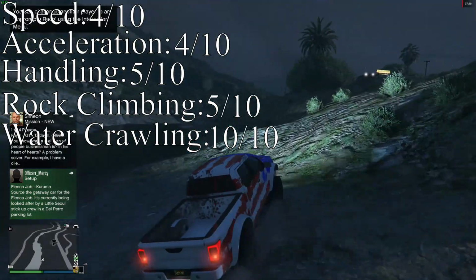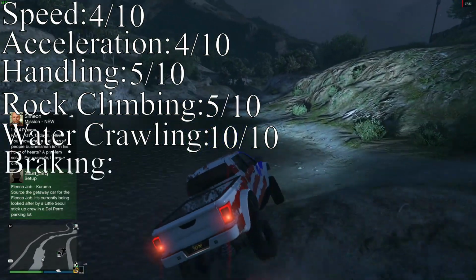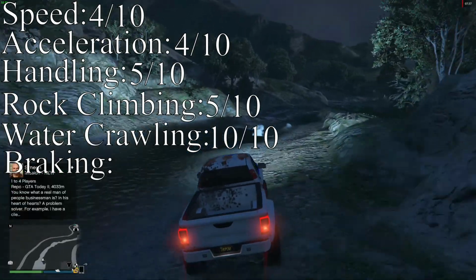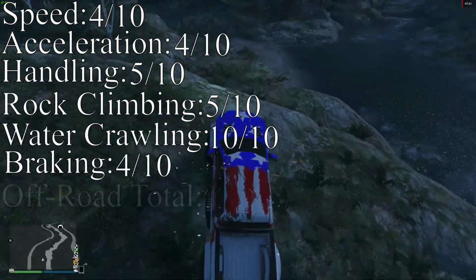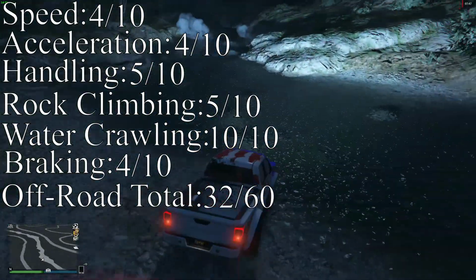And lastly, in the off-road category, we have braking. It doesn't really brake all that well off-road, it slips around quite a bit on a slope, and more so than some of the other pickup trucks in the game, and it scored relatively low on this test. I give this a 4 out of 10. The total off-road score is 32 out of 60.